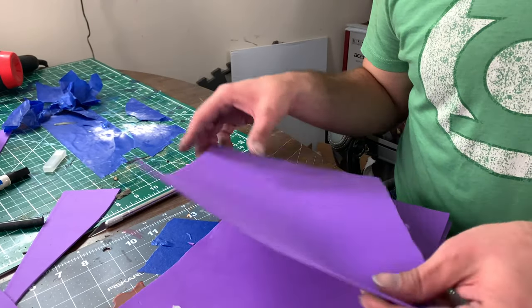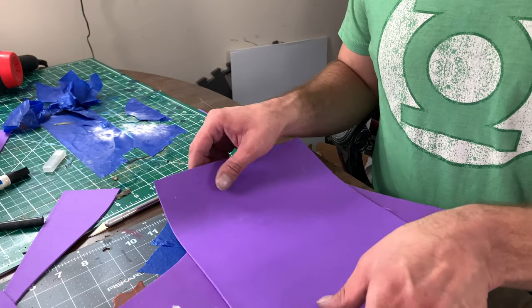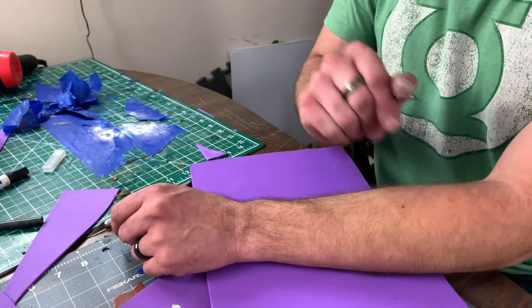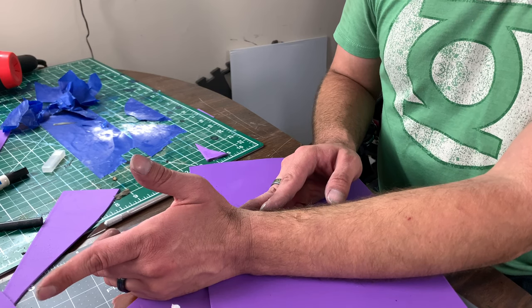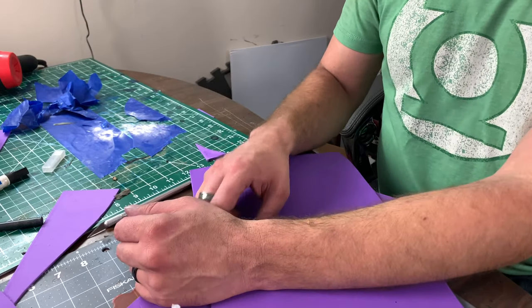On staff, the chest harness, the loincloth, skull mask. Now we need to do the bracers and the shin guards. So here we go. How I'm gonna do this is I'm gonna kind of cut triangles into it and then cup it around so that they kind of end up like fins. I haven't quite figured out how I'm attaching it to my wrist yet. Probably gonna use Velcro. And I'll probably end up doing the shin guard the same way, just bigger. So here we go.